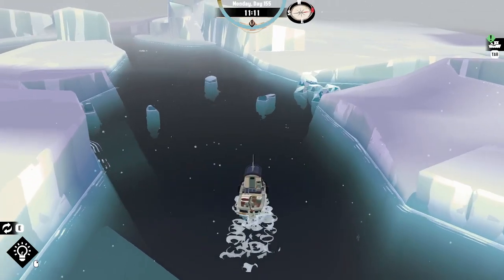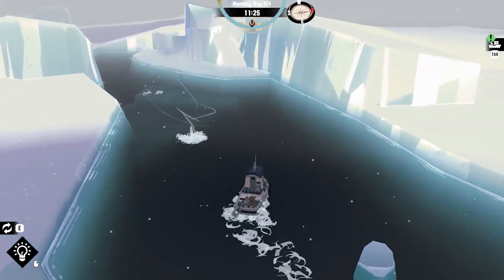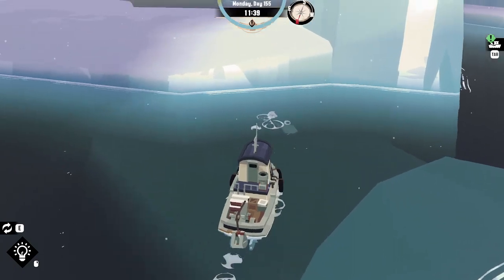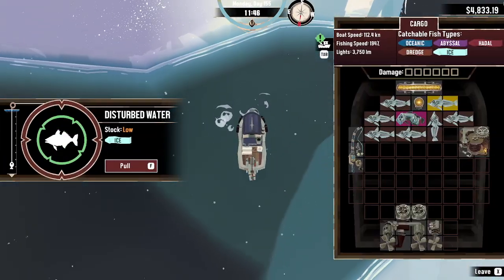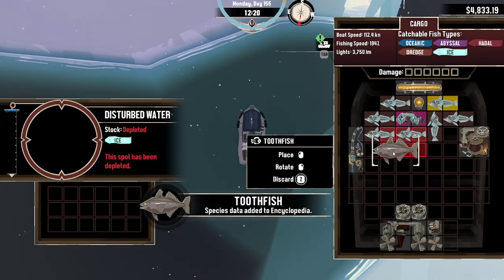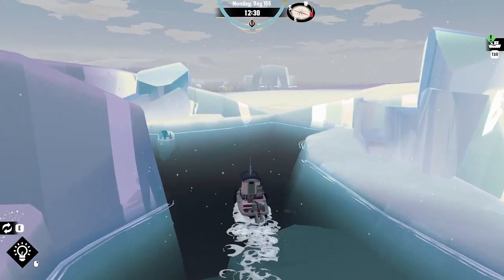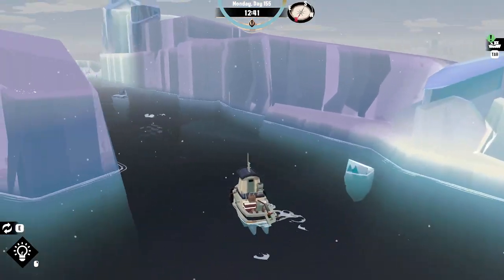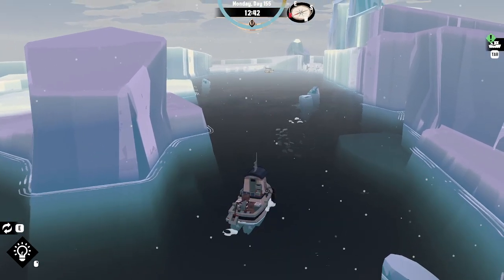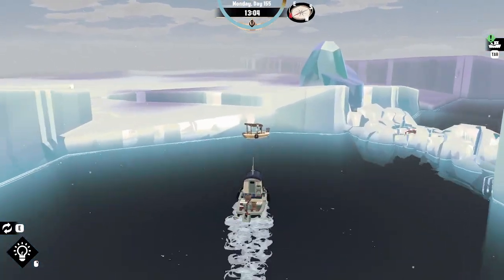Alright, I need to... Okay, so... Icebreaker will just be good for shortcut making. So, that's good to know. Are you gonna come near me? No? Cool. Alright, what's this? Toothfish. Okay. That is a ship. What is that? Hello?